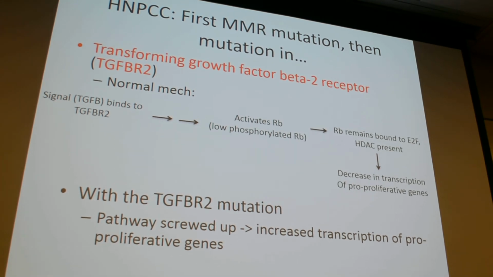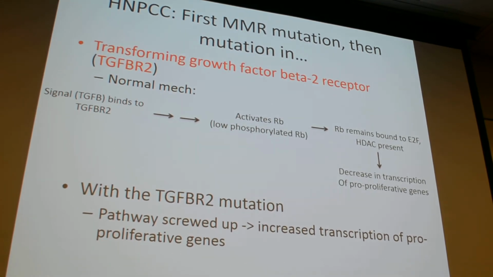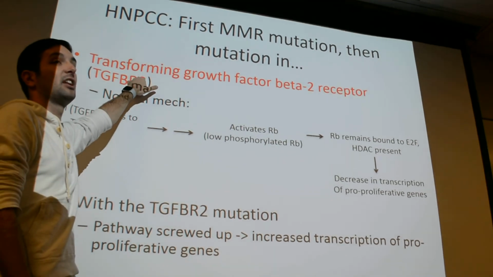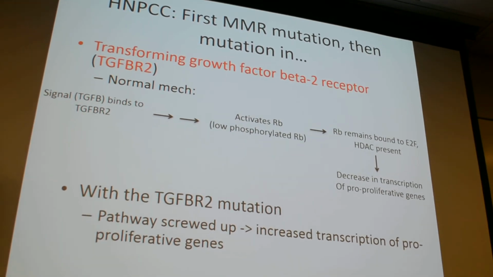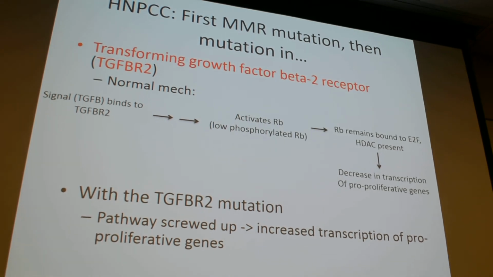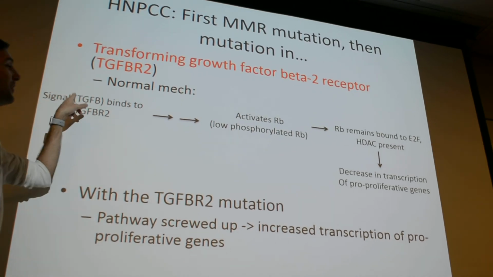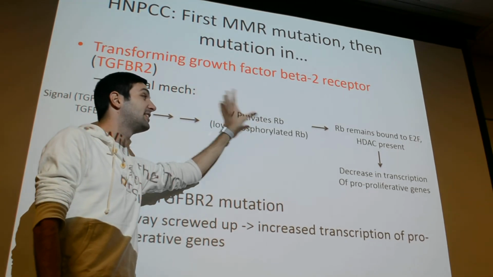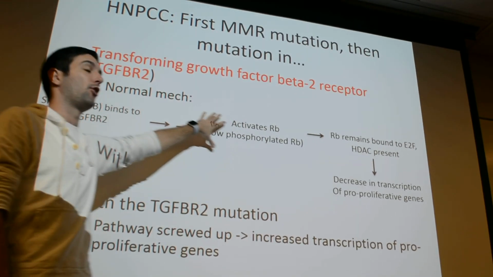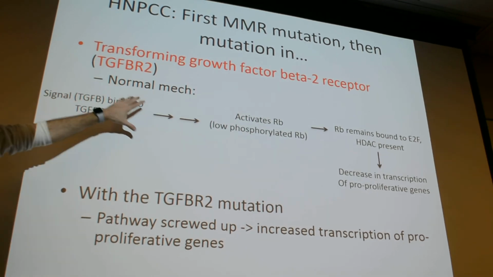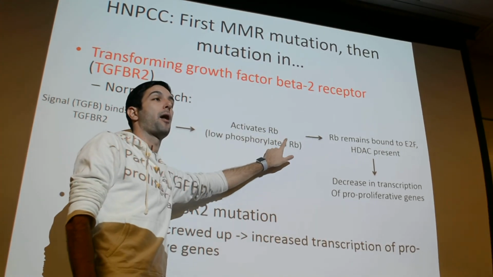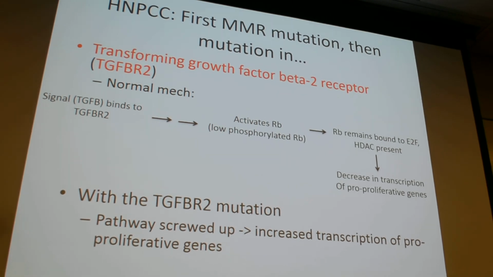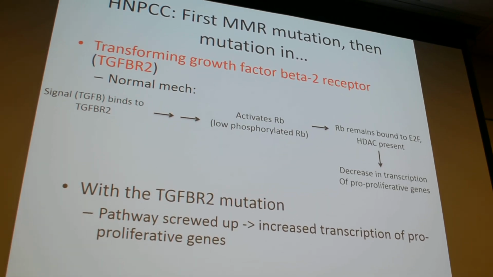So we lose MMR. That's bad if we lose it anywhere, but in the colon, when we lose MMR, there is a very high chance of this gene getting mutated, very susceptible to it. And the end result of this is that this receptor is one of the receptors that actually leads to the RB pathway. So by having this screwed up, the RB pathway is not going to be correctly functional, not going to operate correctly. End result is going to be going off from that down there.